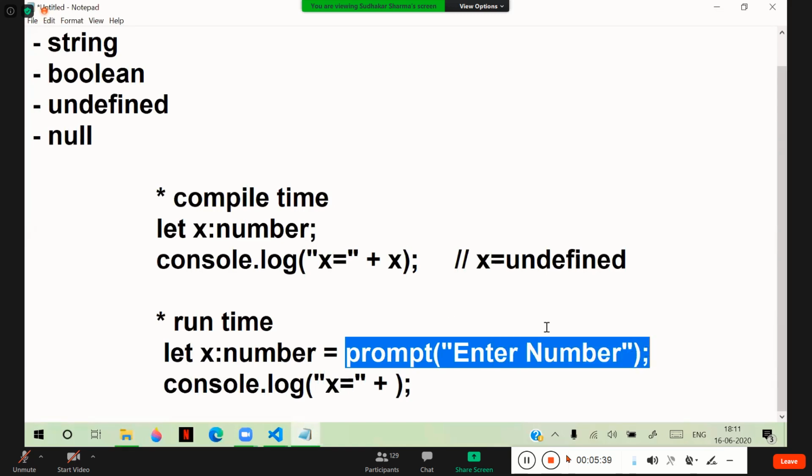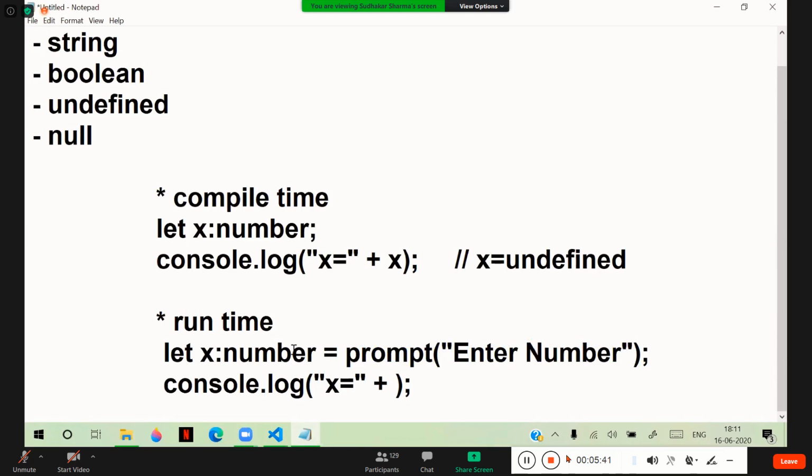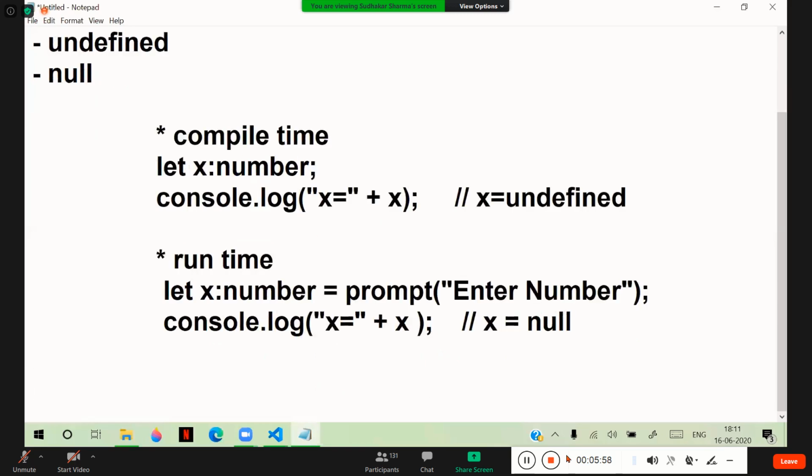And if at runtime you are not providing a value, then it will return null. So if a value is not provided at runtime, it returns null. If a value is not provided at compile time, it returns undefined.